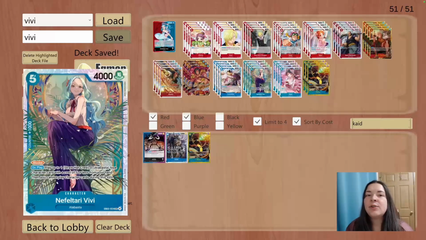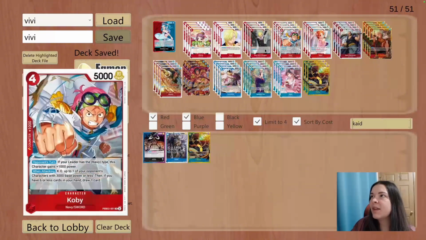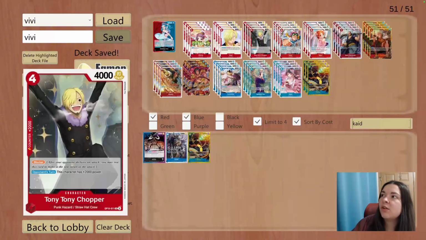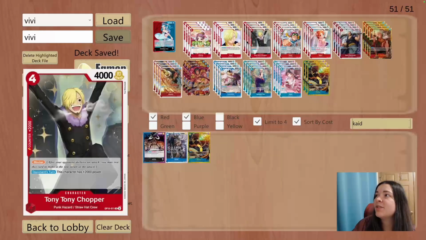And this is a new Nefertari Vivi SR from EB03. It's a blocker, which is great. And then on play, up to 1 Straw Hat Crew or Alabasta type character with a cost of 5 or less from your hand. Then you can now play character cards during this turn. So love this Vivi, but the cards you want to combo this with are this Nami, or this Nami. You can also play this Sanji or this Sanji as well because they're all Straw Hat Crew types. So any of these combos is pretty crazy.